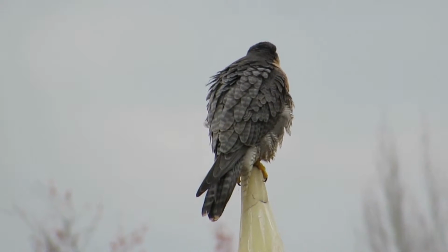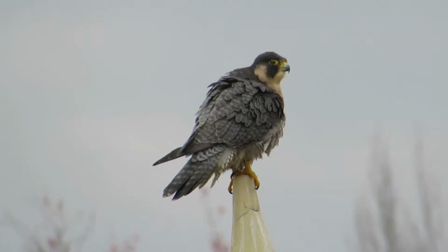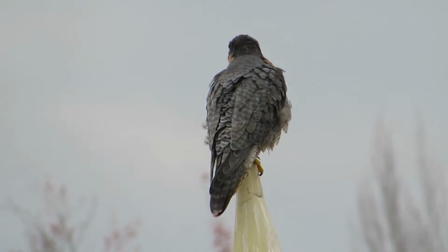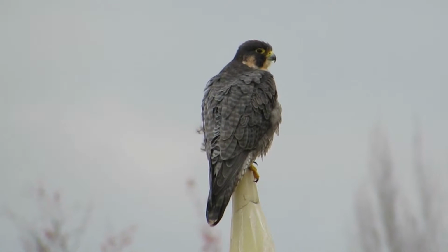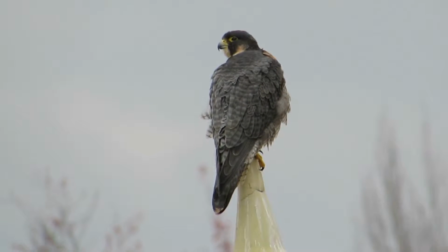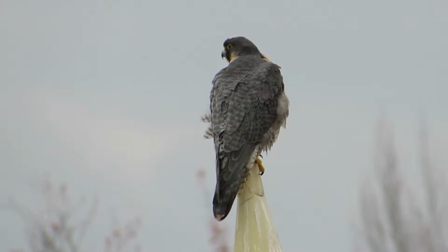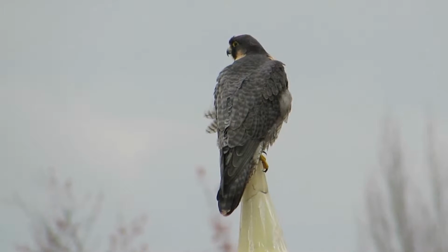Boy, there she goes. She's taking off, coming right towards us. All right. This is her territory. This is where she has her bath and hunts. So she's rousting up a little bit here. Great day. We've seen a lot of prey birds fly by, a lot of ducks and geese in the area and smaller birds. She's looking around. We saw some doves, plenty of doves. So if she takes a notion and gets hungry, she's got plenty of things on the menu. She's a beautiful creature. We enjoy it every time we find her.